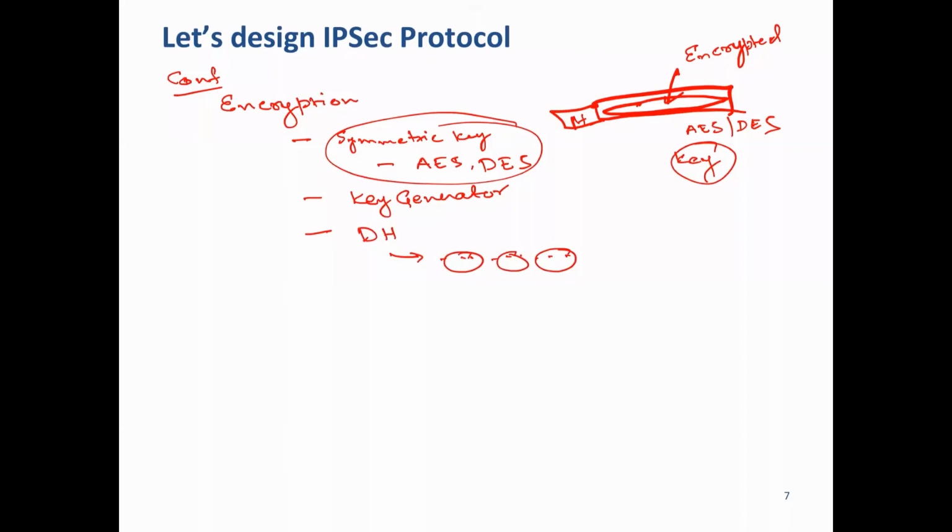So we have solved the problem of encryption. Now, of course, there are a lot of things to be negotiated between both ends, Alice and Bob's machine. What algorithm are we going to use, AES or DES? Then what is going to be the key size? Of course, that will come from the AES or DES version number. And then what key exchange protocol are we going to use, like Diffie-Hellman. These are the things that Alice's machine and Bob's machine will negotiate. So there has got to be negotiation of parameters.